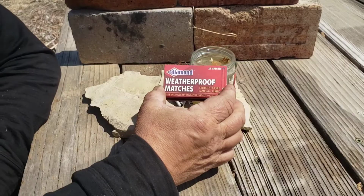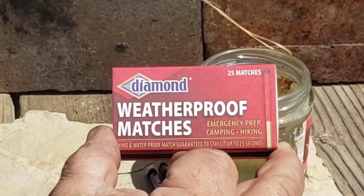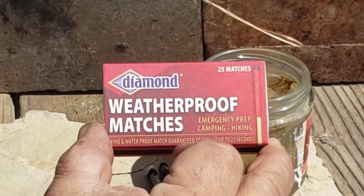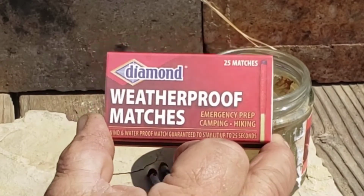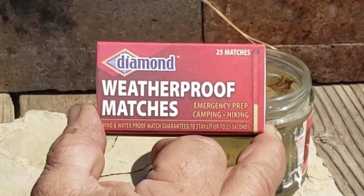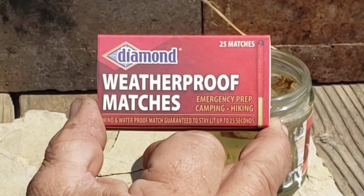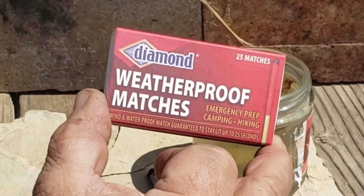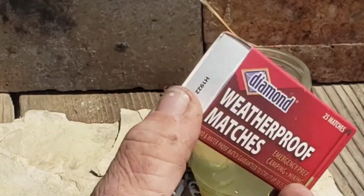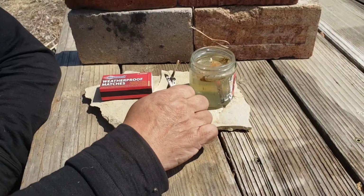I think I found these at Walmart, and they were $5 there. I think Home Depot has them advertised. I haven't seen them in there. Their site says like $3, but with the price of everything going up, a lot of them don't keep up with their site that well, so I'm guessing they're probably running $5 for 25 matches that do what they say they're gonna do.